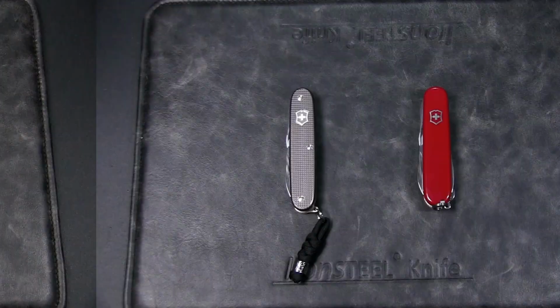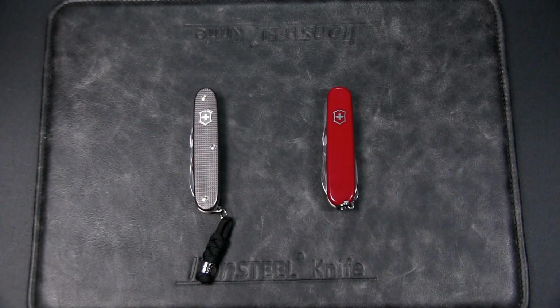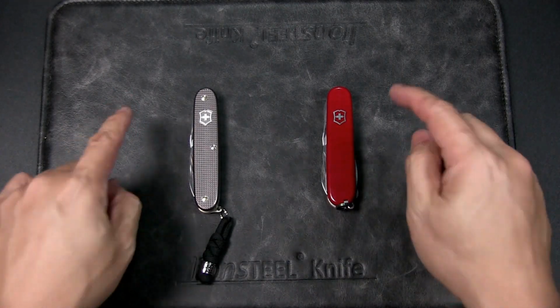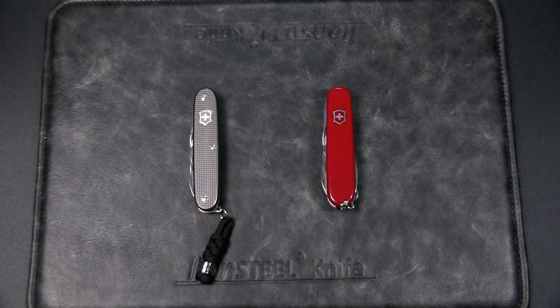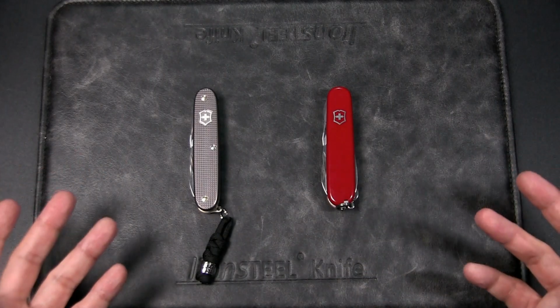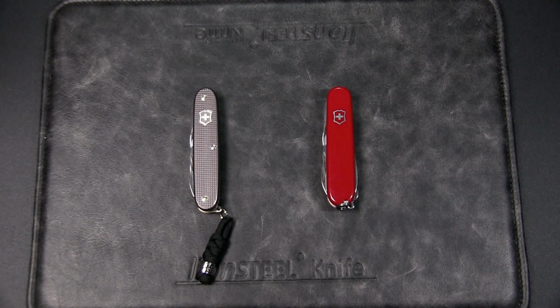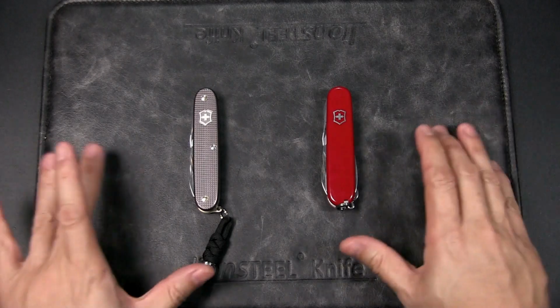In this video, I'm not going to focus on tool sets. I believe most of us would agree when it comes to the wilderness and you bring out a Swiss Army knife, besides the main blade, you probably want a saw, maybe a pair of scissors, a can opener, and this probably would be the basic tool set most people want in a companion Swiss Army knife that they're bringing outfield. But I'm not going to focus on tool sets.